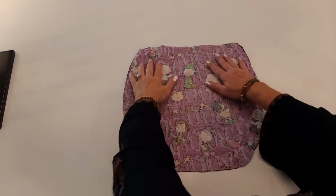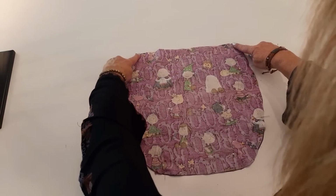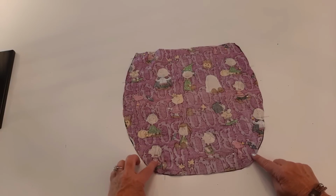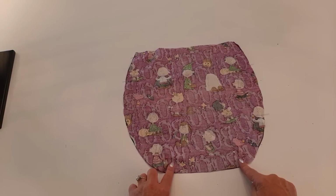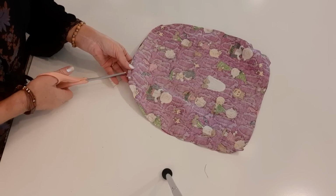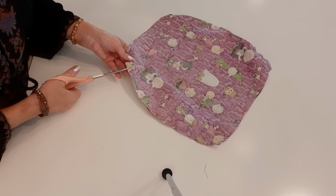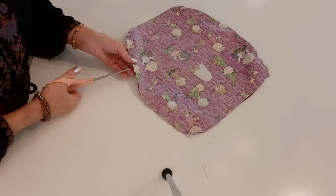Now all I have to do, now that it's all pinned, is sew it. I will start here, do a 1/4-inch seam allowance, sew all the way to here, and go back and do it again so it's extra durable. Now I'm just going to make some snips on that curve before I turn it right side out and press it. And then I have to turn it inside out again.